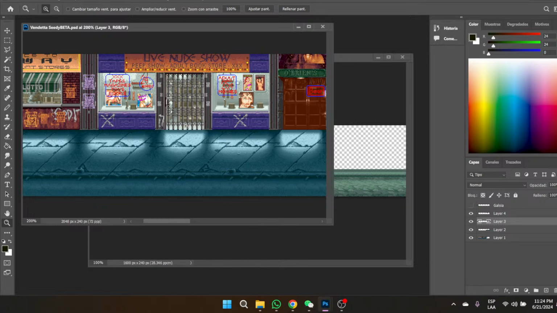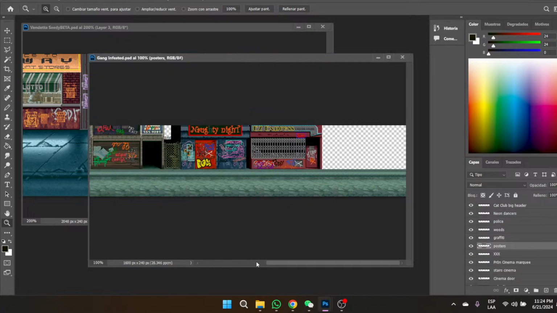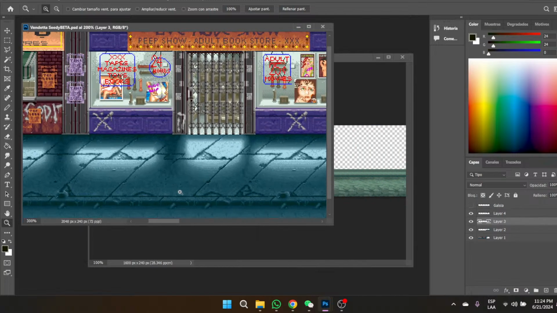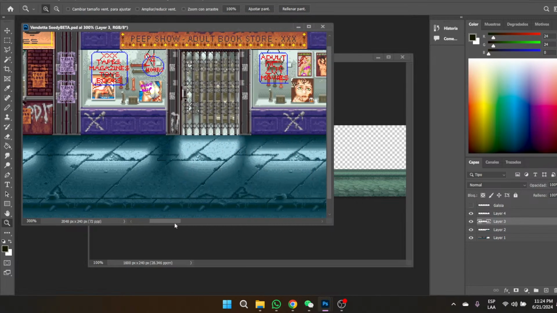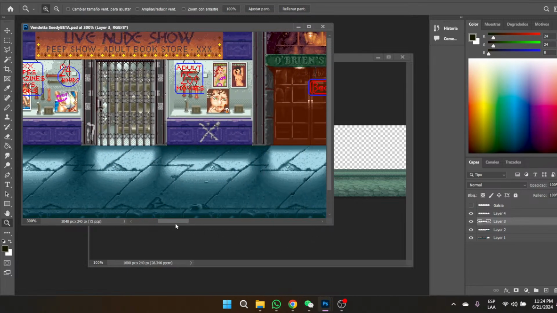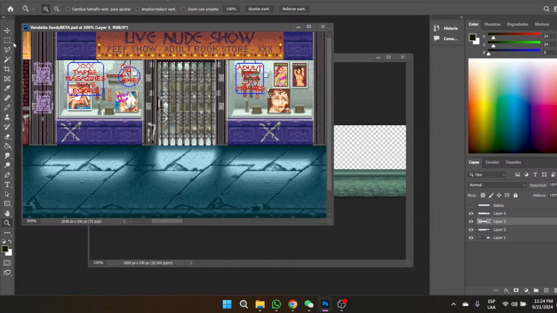So yeah, what are we gonna do? Let's reduce this to make it easier. One of these stages, I don't care, I want to use the adult shop. This adult shop, I want to use this one. So let's just copy paste and have this done already.